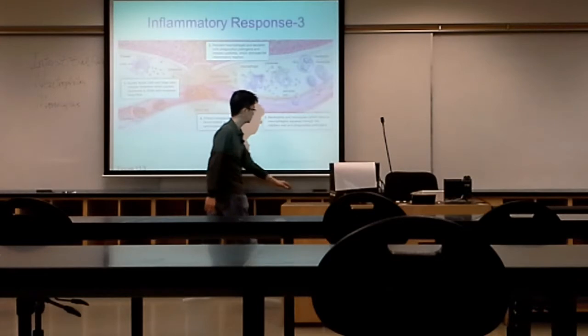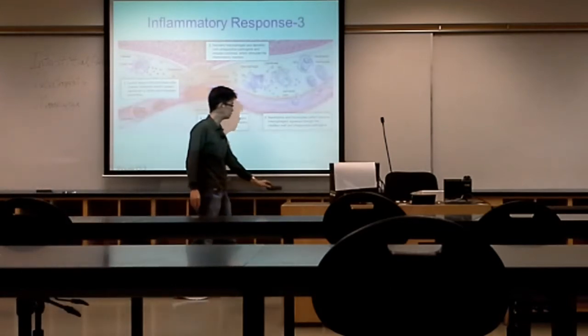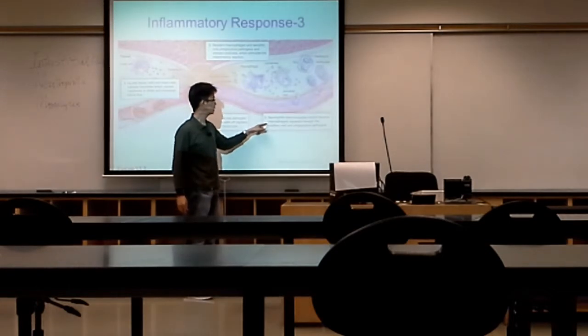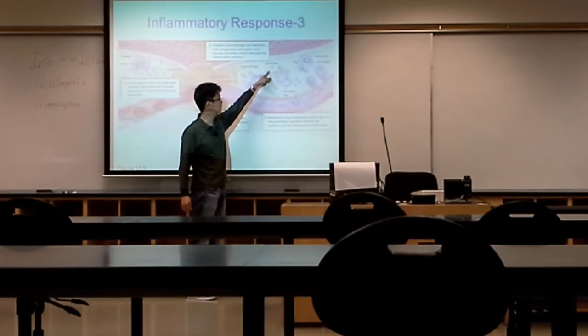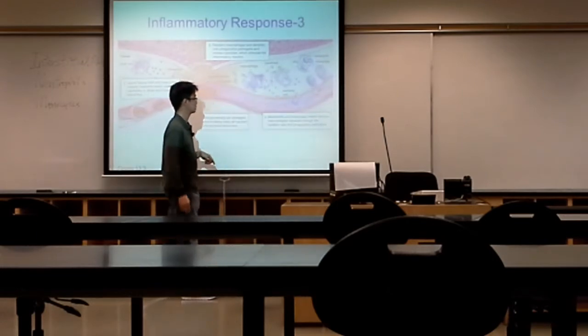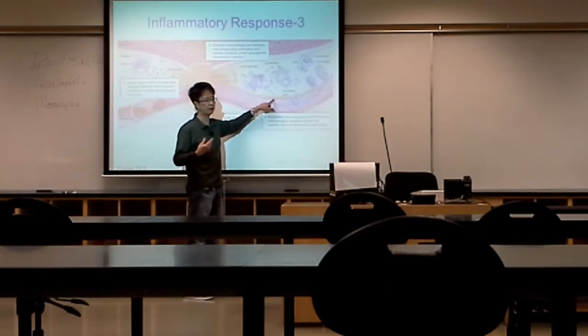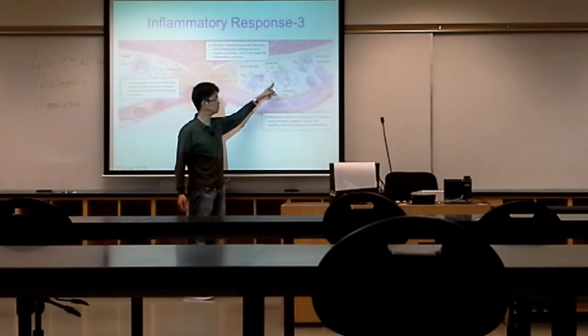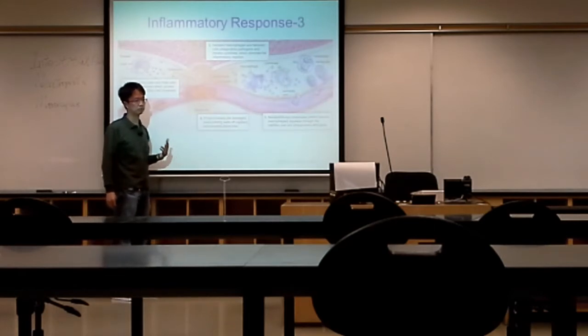And then we have here neutrophils and monocytes. Okay, neutrophil, no E. So neutrophils and monocytes, they are the macrophages. Because the blood vessels dilate, more white blood cells can go in here. And the neutrophils and macrophages will squeeze through the blood vessels, the capillary, and then go into the tissue to start eating all the pathogens. One of the reasons they do that is because of the cytokine molecule. The cytokine molecule will actually tell the neutrophil and monocyte to go to that area. It's like an alarm signal telling we need more macrophages here to eat the pathogens.